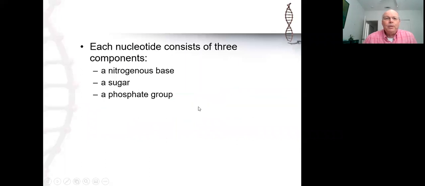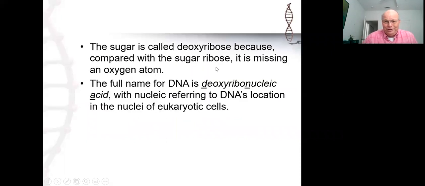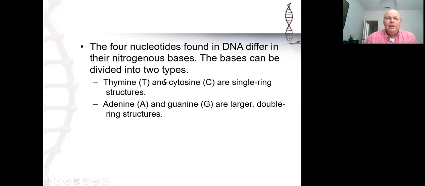So this is just reiterating the basic structure of the nucleotides, telling you about the name. I've given you all of that. Now the nature of the nitrogenous bases. This is not something that you really need to delve into in more detail, but just note that two of the nitrogenous bases have a single ring structure, and two of the nitrogenous bases have a double ring structure, and that would create a problem for Watson and Crick for a short period of time, trying to figure out how the nitrogenous bases linked the two strands together.